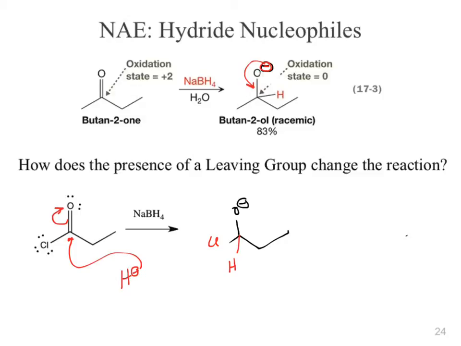What happens in the bottom case? I do have a leaving group. I could have the electrons come back down and kick out the chloride, which is a decent leaving group. And I would end up with, I think I miscounted carbons. Nope, I got them. With a Cl minus. Would I think that is a reasonable thing to do? Well, I'm starting at H minus, and I'm going to O minus. Is that a favored reaction? Yeah, oxygen's better than hydrogen. To Cl minus, which is even better. Everything about it says, yep, yippee-ki-yay, go for it. Anybody see an issue with that last product? And on that note, we're done.